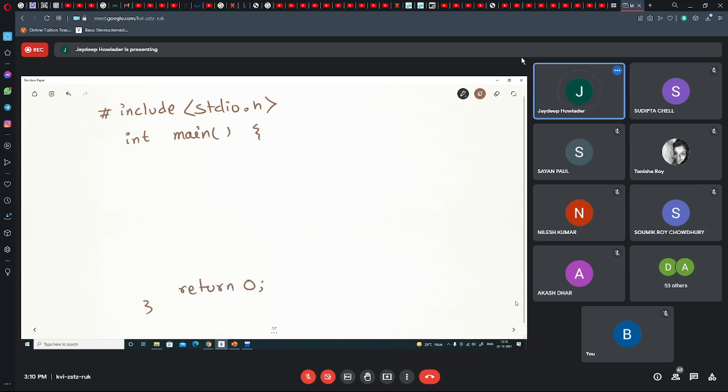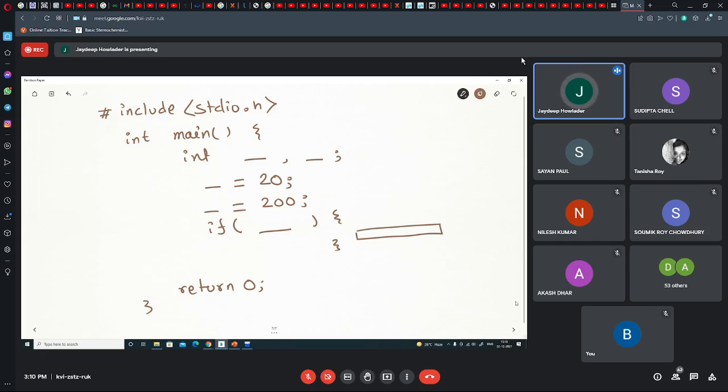Then I have declared int, then a variable, another variable. Then we initialize the variable with say 20, then the second variable with say 200. Then we will have an if condition, and this is the block. And then we have a statement here.